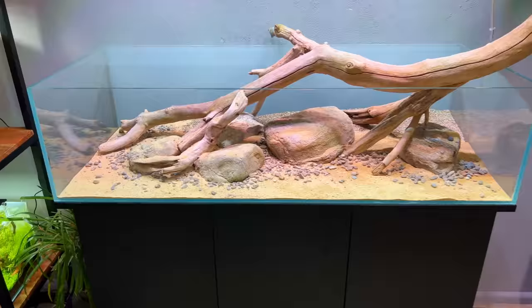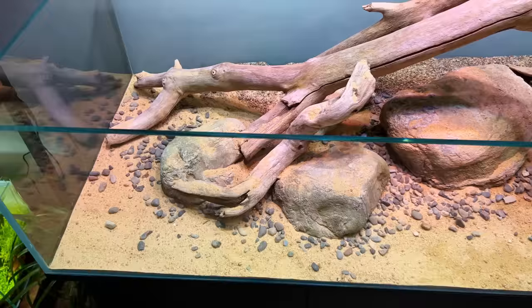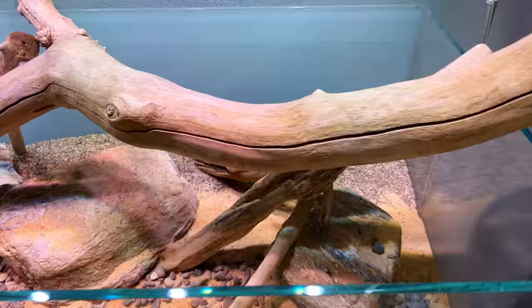Nice, I'm really happy with that. I think it looks good. Looks natural as well, you know. It's quite interesting with the yellow color that we kind of got going on. It's a bit warmer than what I'm used to with most types of sand, but I think it can definitely work. I'm just curious how it looks when everything is wet.